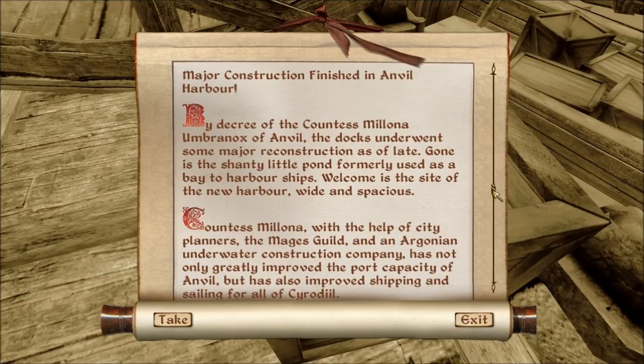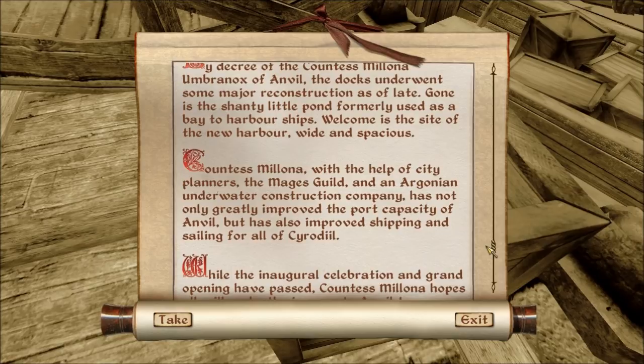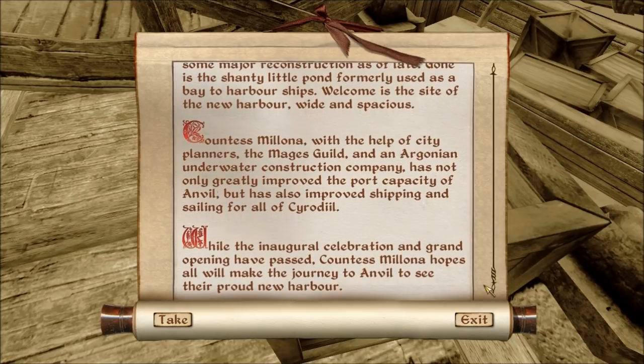Major construction finished in Anvil Harbour. By decree of the Countess Malona Umbronox of Anvil, the docks underwent some major reconstruction as of late. Gone is the shanty little pond formerly used as a bay to harbour ships. Welcome is the site of the new harbour, wide and spacious.